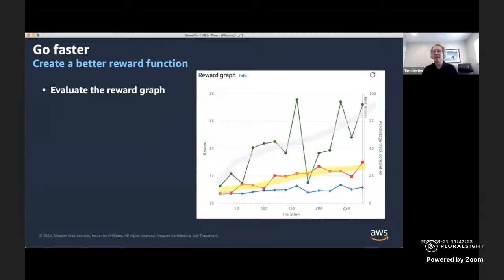You can also see that as the reward goes up, you would expect your percent completion to go up as well, at a rate maybe commensurate with how the green is going up. That's not the case here. So there's 2 indications that my reward function is not solving the kind of problem I want. So I need to start focusing more on improving that reward function rather than worrying about anything else. And sure enough, the proof is in the pudding here, because on both training and evaluation, I only got somewhere between 12.5% and 34% around the track, which is just terrible. You're not going to win at that.